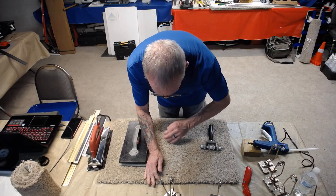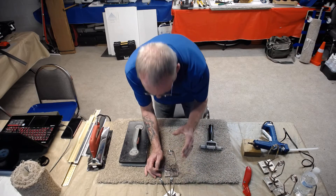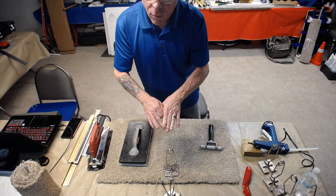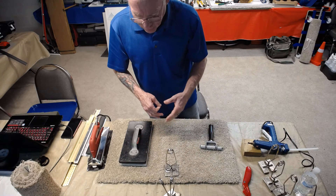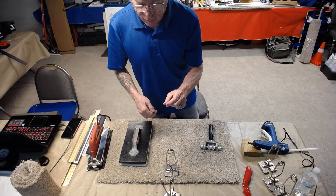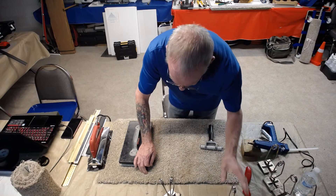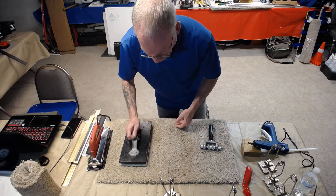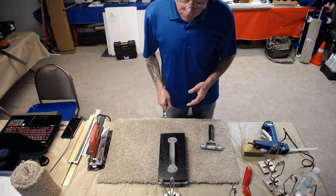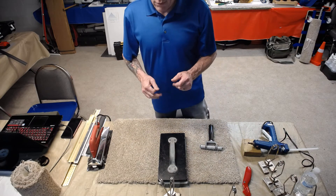If you saw there was a gap before you put the seam weight on as you rolled it in, the seam squeezers are really great to just pull it in enough that you don't have that gap. For most carpets that won't cause any problems — no buckles, no ripples — because you're only squeezing it together usually about 30 seconds of an inch or so. That allows you to have really tightly abutted backings so your seam should be just about invisible. No seam is completely invisible but we try to get as close as we humanly can.